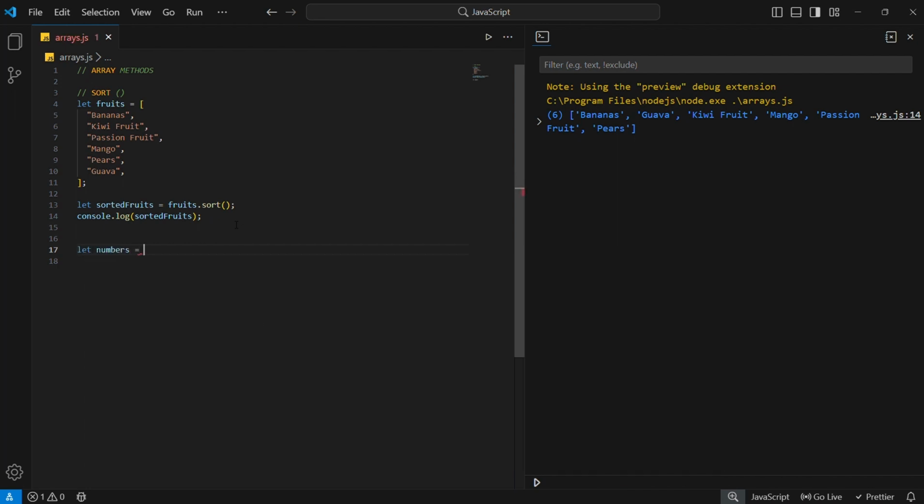So you can say let numbers equals, let's pass in some values here. You can say 100, 12, 2, another 2, 9.6, then 9.5. Also pass in maybe 10.